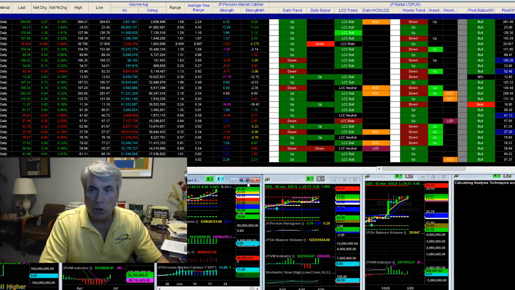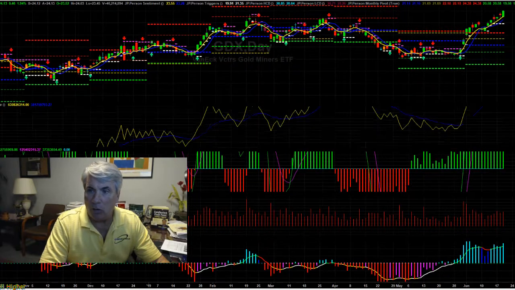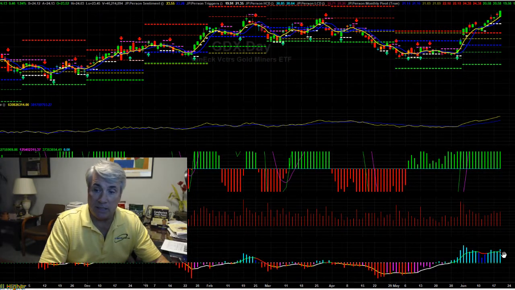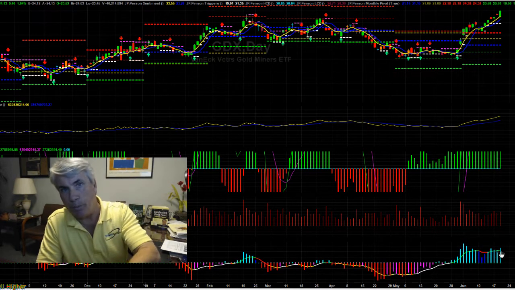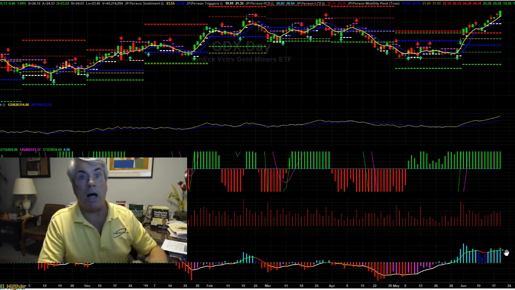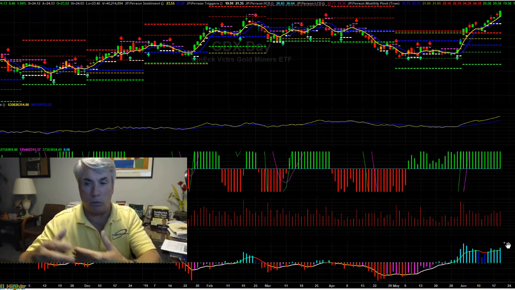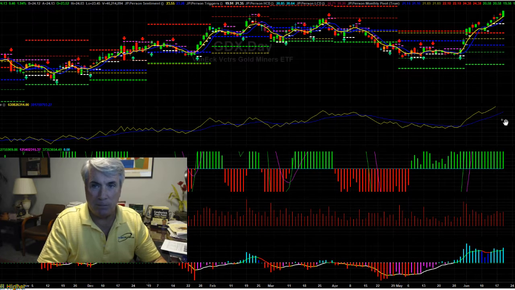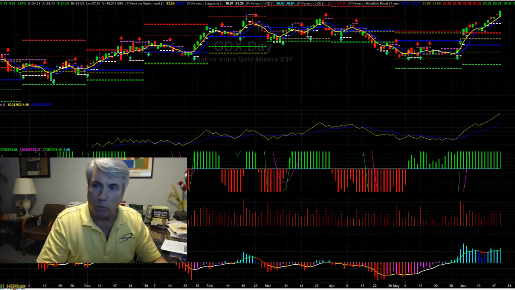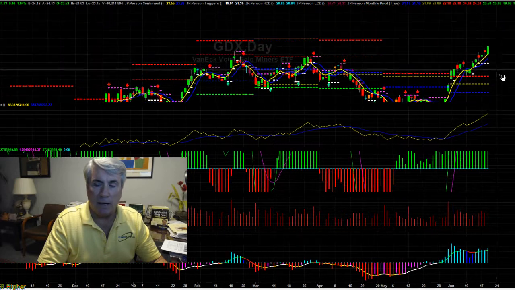So here's a quick chart lesson on what that all means. Well, there's bright blue, and then you can see the moving average is green right there. So that means that the relative strength just didn't turn positive. It's been positive for a while because the moving average is now green. So that's important. All right, that helps me to identify momentum. It's breaking out. Gold miners are breaking out to new highs.